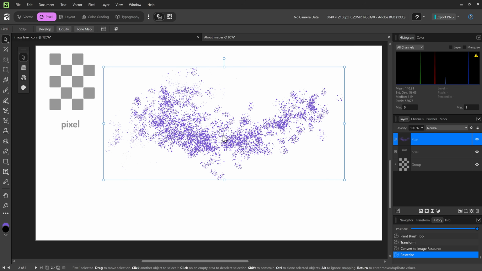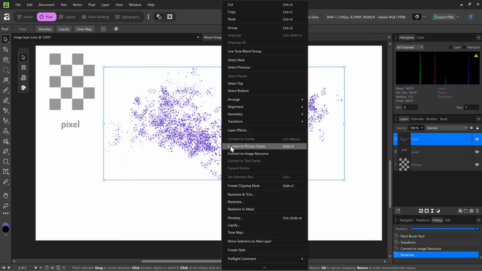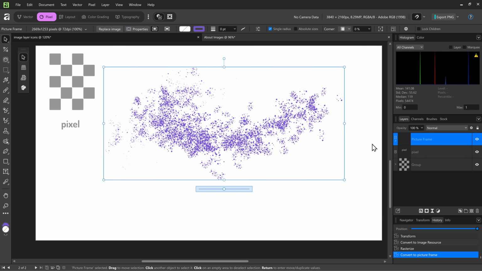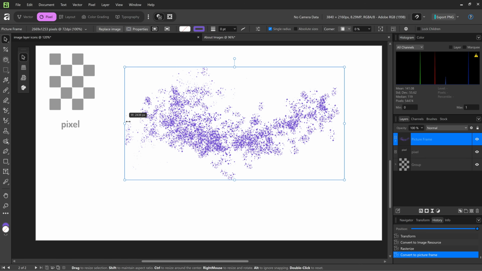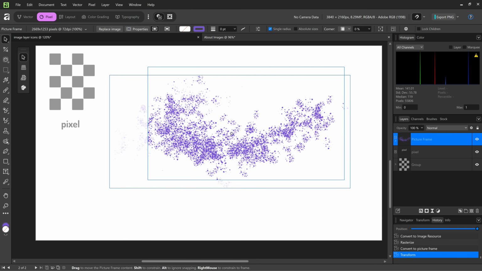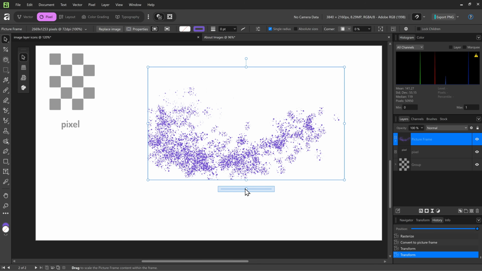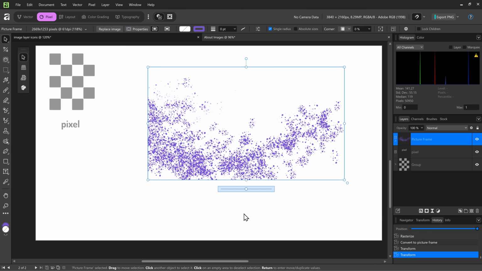into it all day. I could even change it up to a picture frame, which converts this to an image and pops it into a picture frame. So that, I don't know, maybe I need to crop it or resize it or something inside of a frame, whatever the needs of your layout might be.